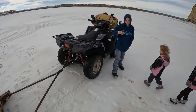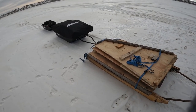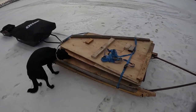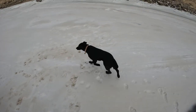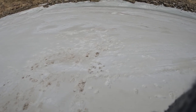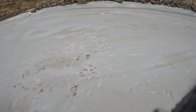Well, made the trip over way easier than I thought it was gonna be. Quite a bit of weight behind us. I didn't know if we were gonna pull across the ice as easy as we did, so we're gonna get this thing thrown up. I'm not gonna film any of this. I'm just gonna get it stood up. Got a video of how we set it up, I'll link. So right now we're just gonna get this thing put up so the ladies can get in where it's cozy. It's kind of brisk out.